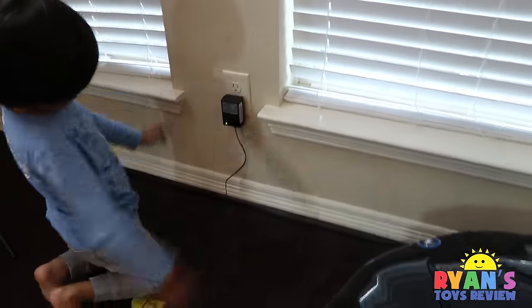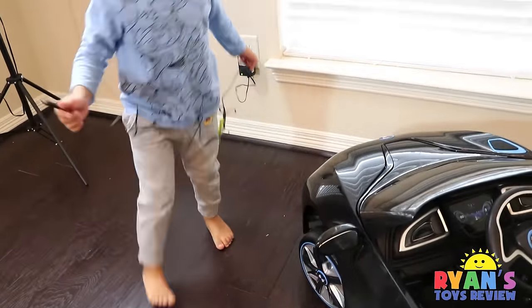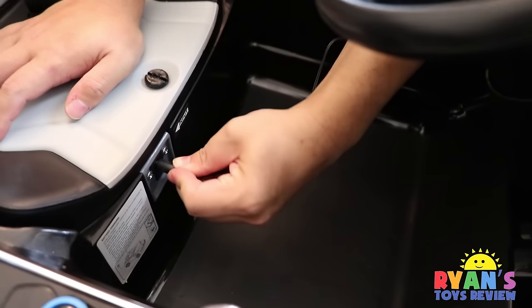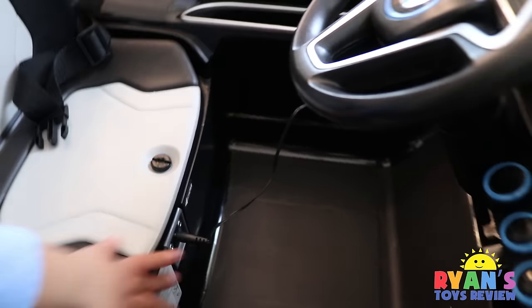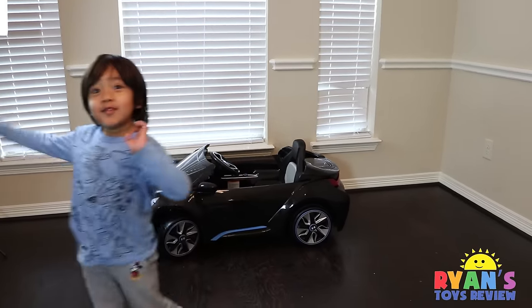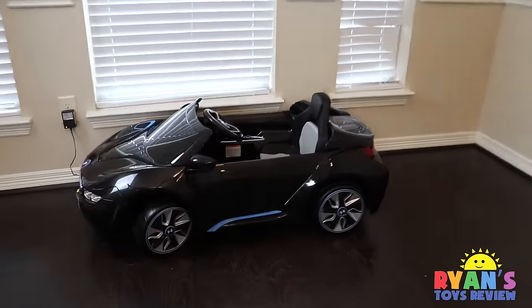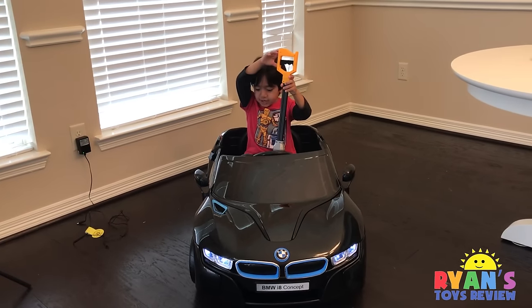Where does the other end go? I think I know where the other end goes. Okay, so that's where the power charge goes in. Cool. We're gonna let it charge for 8 hours and then we're gonna take it outside and test it out.